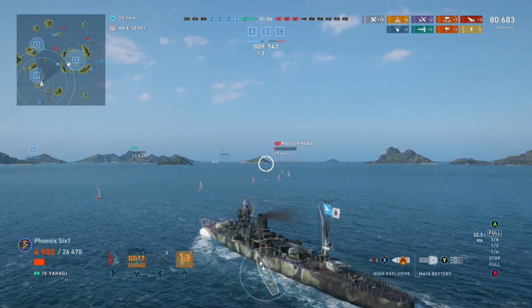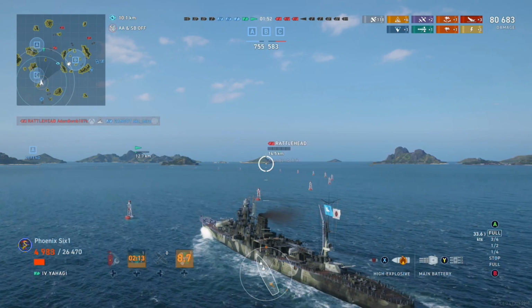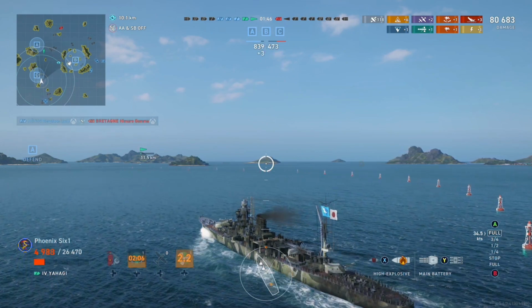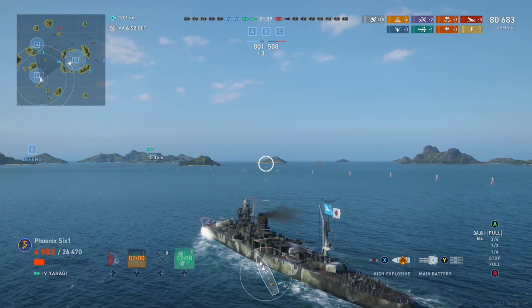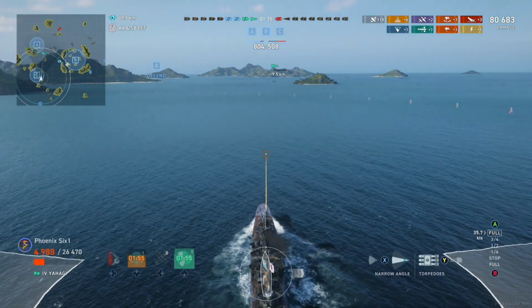So Rattlehead, it'd be nice to hit him with some AP shells. Our destroyer is so weak. I wish I was closer just to witness the battle, but he manages to take him out. I was impressed with that, and right as I was about to get in range too. And then here's this other battleship, he's so far out.